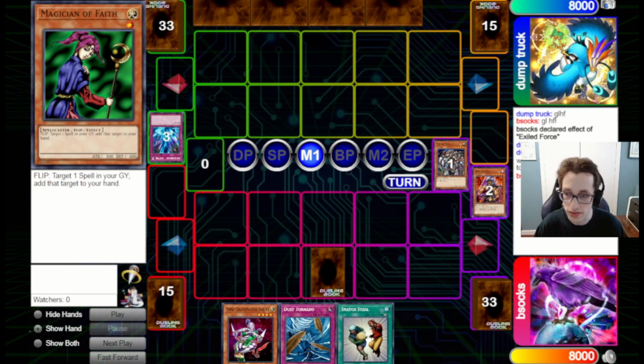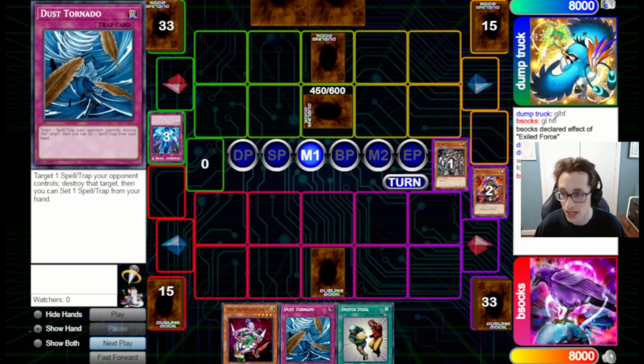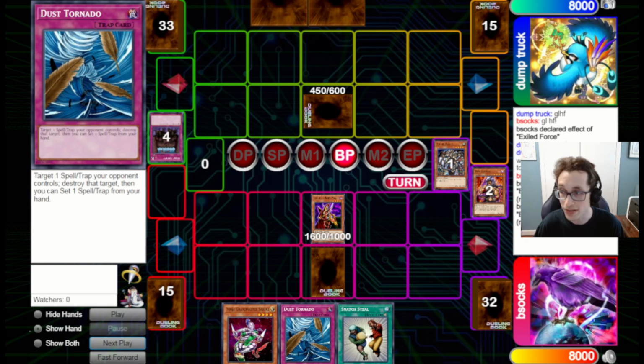Since we don't really have much else to do, we could potentially set Dust Tornado, but I don't really think there's much reason to do that because it just plays into a Heavy Storm. So I'm just going to keep it like this. They set 2 and pass back to us. We draw a Breaker, so we can just deal with that back row there. Summon out the Breaker. We'll pop the back row, and it's a Decree.